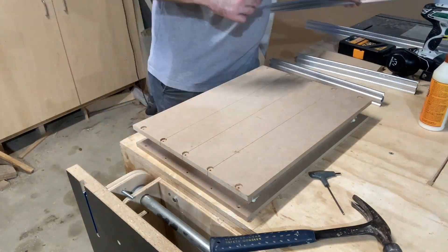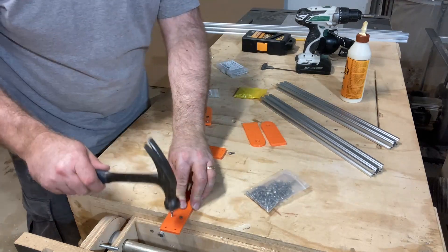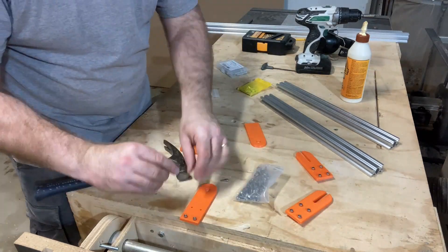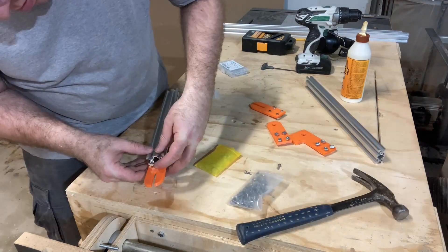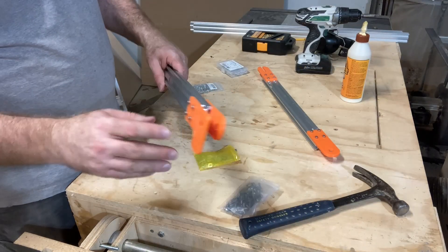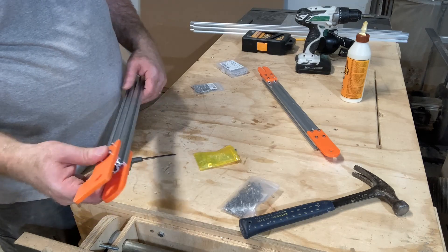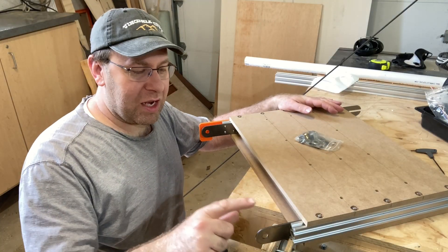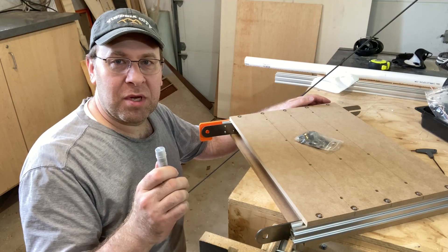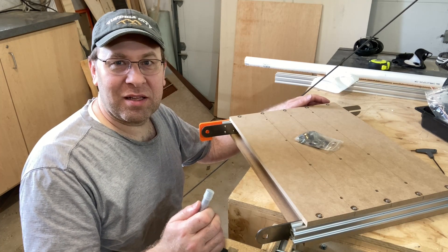I'm adding screws to these 3D printed parts I made that go on the ends of the aluminum rails, getting them prepared for test fitting. The motor mount on one side goes opposite the open bracket, with a normal bracket on the other side. I also received these cold-rolled steel brackets in the mail — a good friend cut them out on a laser. Now that they're installed, I'm adding bearings to the holes for the quarter-20 threaded rod, then figuring out the length to cut that rod to.